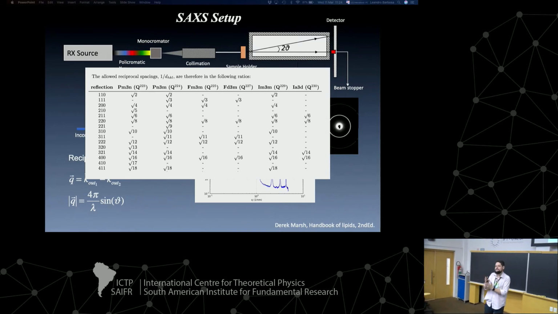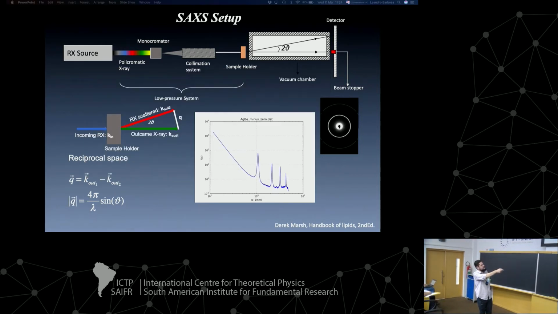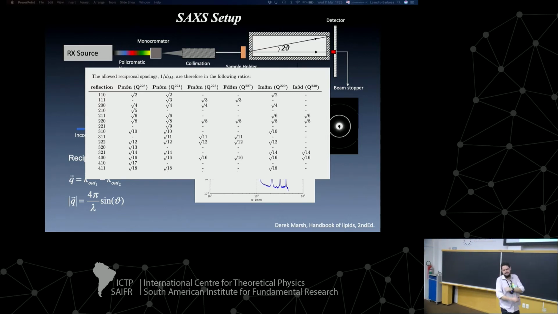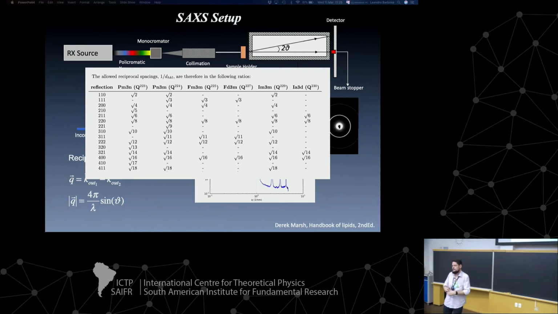And then when you have these peaks, for example, here I have this peak in this position, the second one is here. So the ratio between this position and that one is very specific. And the ratio between the third and the second is very specific. The fourth and the third is very specific. If you make the calculations, you must go to a table. This is a very simplified table, only for some cubic structures found in lipids. But we have hundreds and hundreds of possible structures, actually 230 possible structures that you have in crystallography tables.